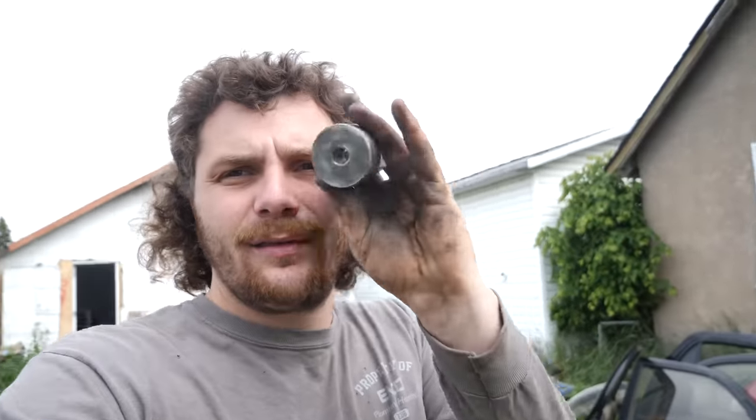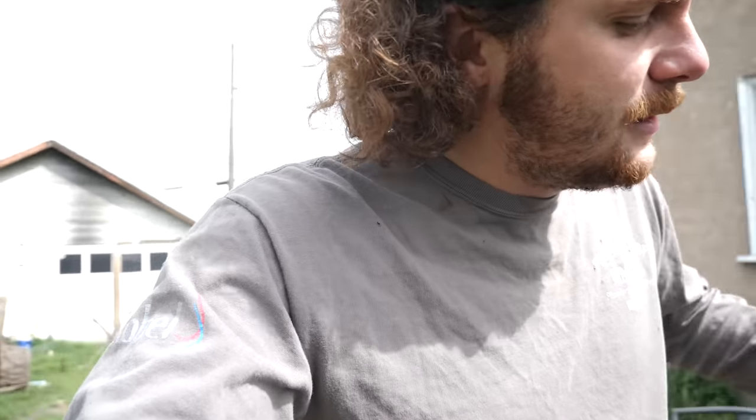Something else pretty nifty that the parts 4Runner came with is these guys here. These are diff drop spacers. And essentially, I mean, it's self-explanatory. They drop your diff. They lower your diff about an inch. And you kind of want to do this when you lift your vehicle, just so that the CV angle isn't terrible and constantly wearing out your CVs prematurely. We never had that before. The lift kit that we previously had in this 4Runner, that Rough Country one, didn't come with diff drop spacers, but I'm definitely throwing them in this time around.